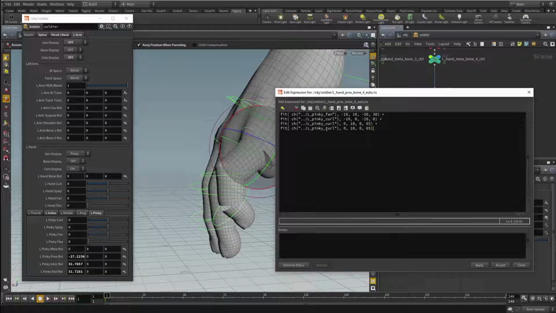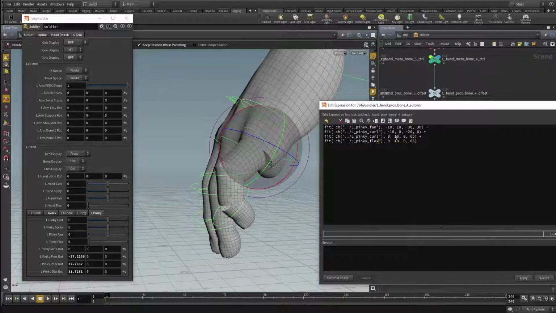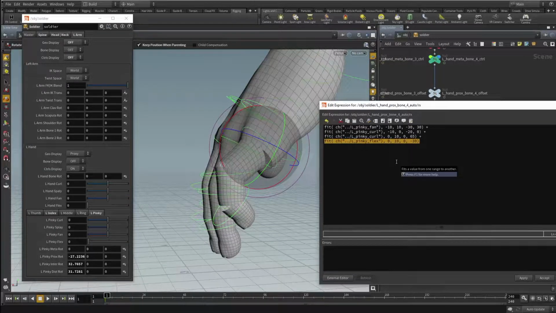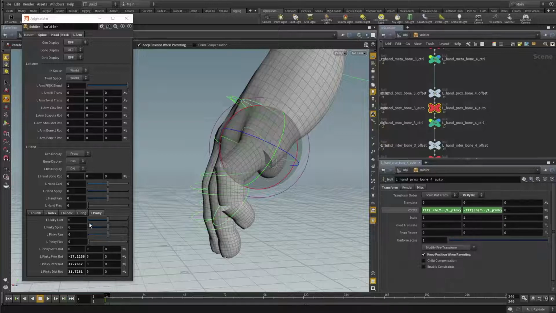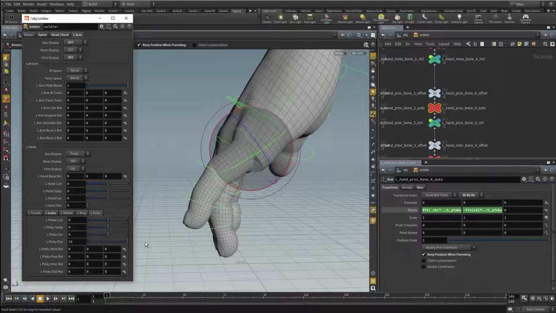So now we want pinky flex, and this one is at about, what was it? -30. So 0 to 10 in our flex, because our flex parameter goes from 0 to 10. So flex 0 to 10, we're going to map that from 0 to -30. We can copy this, apply, accept. Let's put those back to 0. So now if we look at our knuckle of our pinky, that flex brings it up like that. So that's just what we want.